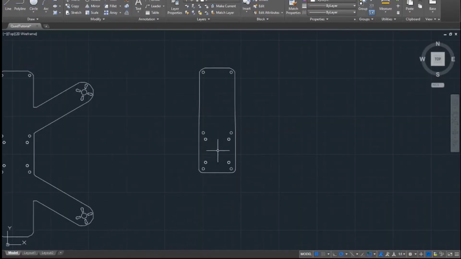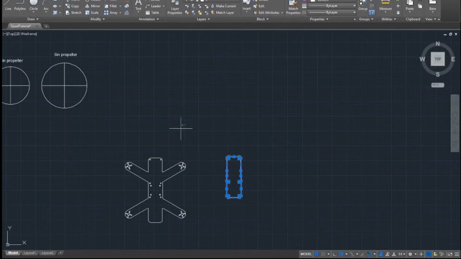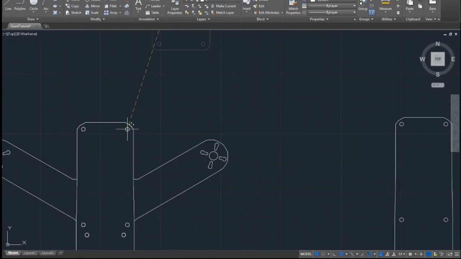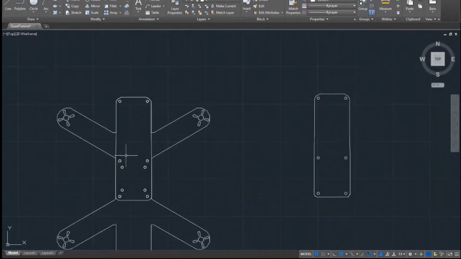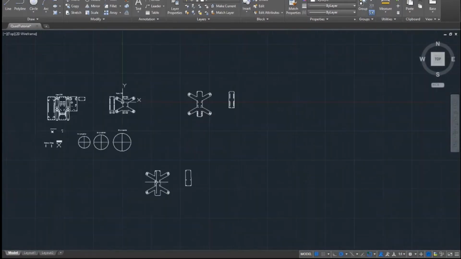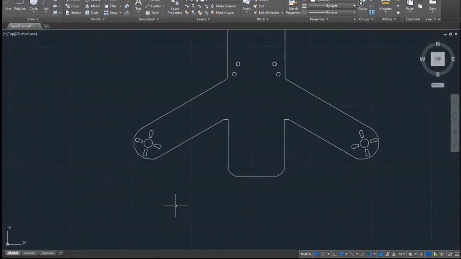And there we've got our completed top plate, with extraneous holes removed. Then what I like to do is make a copy of it, paste it, go up here to move, and make sure that all the holes line up on the aircraft. So as you can see, there we go, all of the holes line up on the aircraft, so just hit Control Z to undo, and then just hit delete. So now I've got most of our frame completed, except for our accessories.